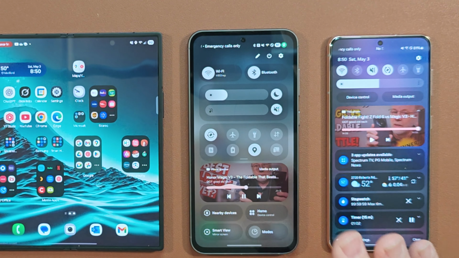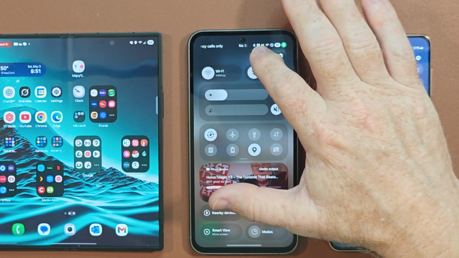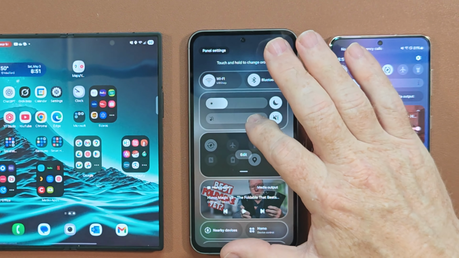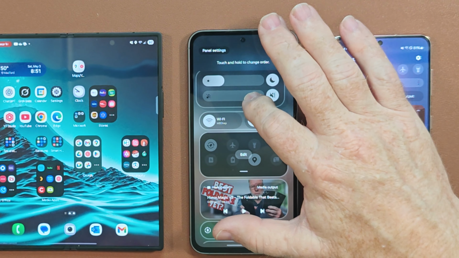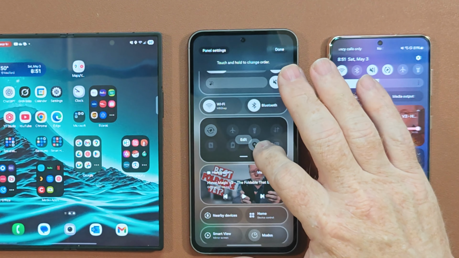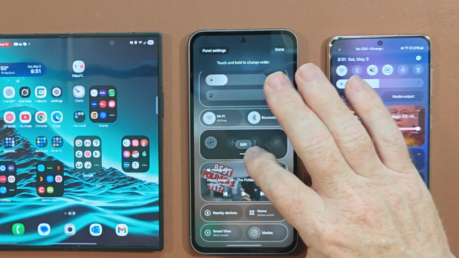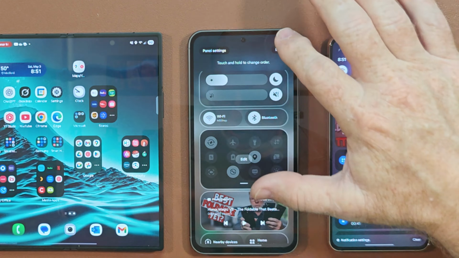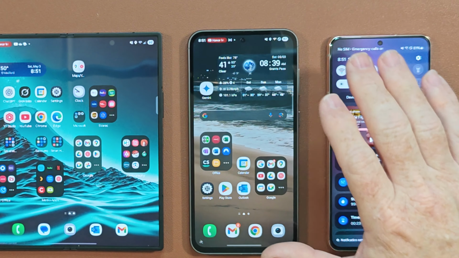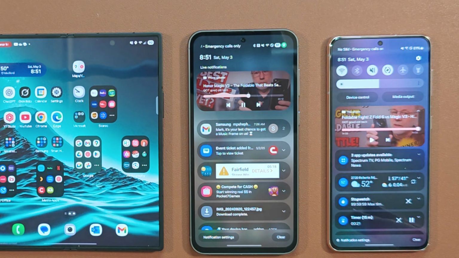you can swipe from one side and you get just the controls. And these controls, you can edit them. You can actually slide these out wherever you want them. Like I like my brightness and everything up top. And you can take these and you can move them anywhere you want. You can resize them, which is quite a big difference in fully controlling your control panel. Now, of course, if you want your notifications, you can swipe down on the left side.